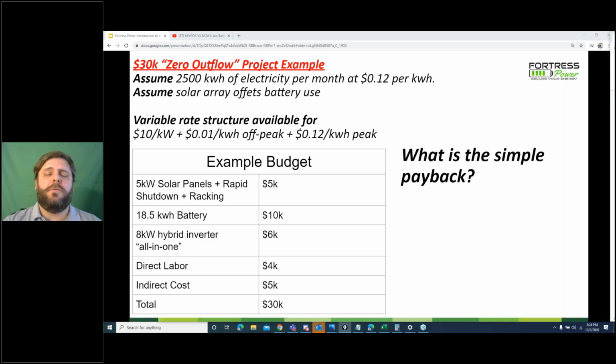So if you're not familiar with variable rate structures, they might be described as doing your laundry at night. It definitely will increase your cost of electricity during peak times, but it will reduce it during all other times. So normally, if you have a flat fixed rate for your electricity, there's not much you can do to get value out of your battery other than using it during a power outage, which in fact is quite valuable. But businesses have demand charges. Most businesses have demand charges, and that can make the battery more cost effective.